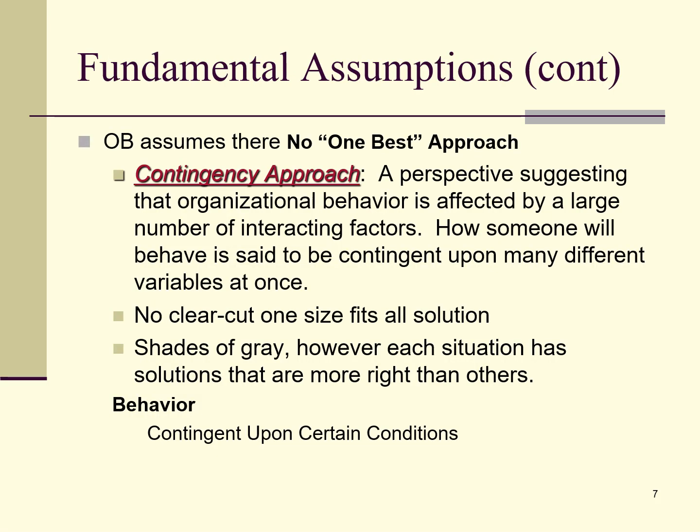So another fundamental assumption is that there is no one best approach, that it's a contingency approach. It's a perspective suggesting that organizational behavior is affected by a large number of interacting factors. How someone will behave is said to be contingent upon numerous variables at once. There is no clear-cut, one-size-fits-all solution. There's just a lot of shades of gray.